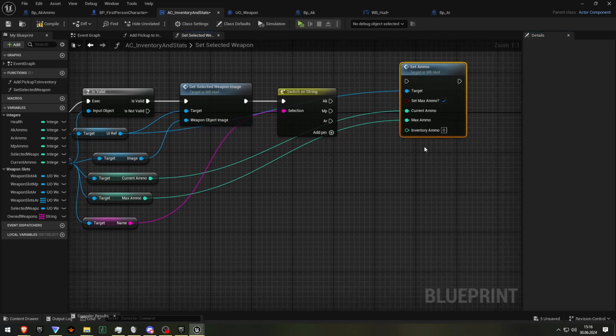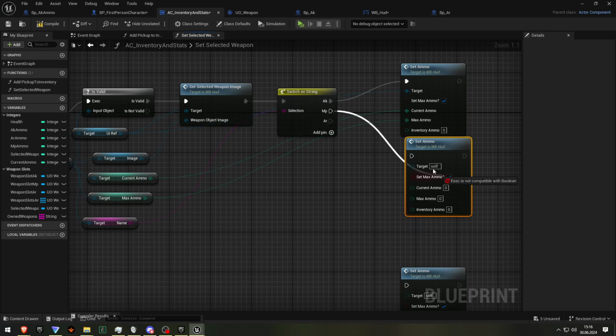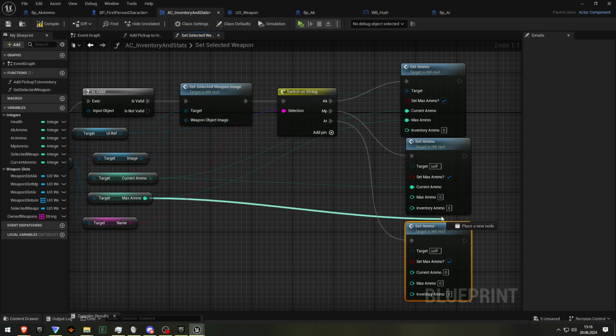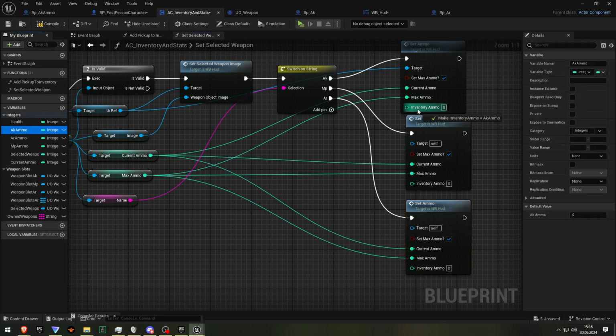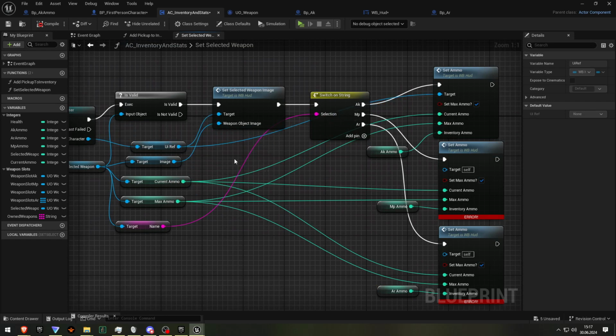Now let's copy paste this node 2 times. Whoops. And hook that up. Now current ammo and max ammo will be the same, so let's connect it up. Just the inventory ammo will be different. And this will be for the AK. This will be our AK ammo that we have. For the MP, this will be our MP ammo. And for the AR ammo. All right. And the target, we have to use our UI ref here as well.